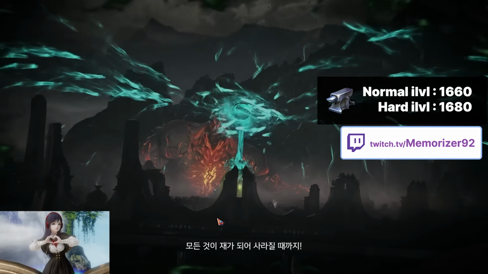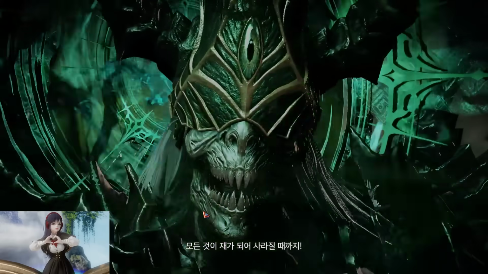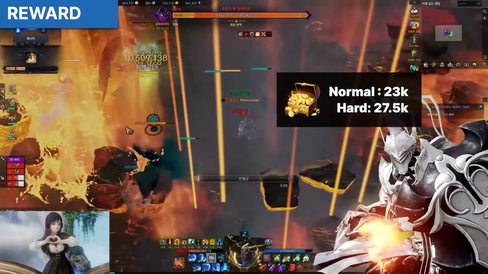For the item level, normal mode is 1660 and hard mode is 1680. This guide covers both normal and hard mode when there's a difference. For the reward, 23k gold from normal and 27.5k gold for hard mode.